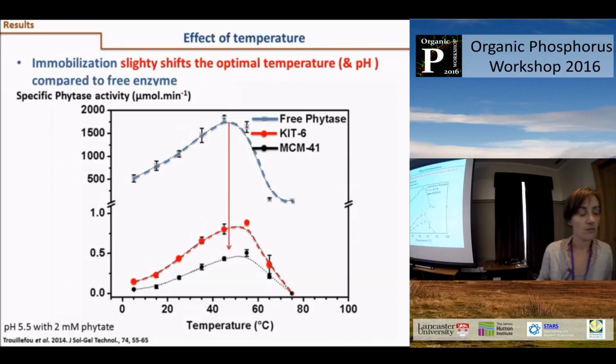And when we now consider the main characteristics of the phytase, you can see here the phytase activity, and here a range of temperature. You have here the free phytase, and you can see its optimum, its second optimum, in fact. And here you have the optimum of the immobilized enzyme. You can see that there is a shift of the optimal pH, but the decrease of phytase activity in the immobilized enzyme is less sharp than for the free phytase. And for the pH, we have also the same result.